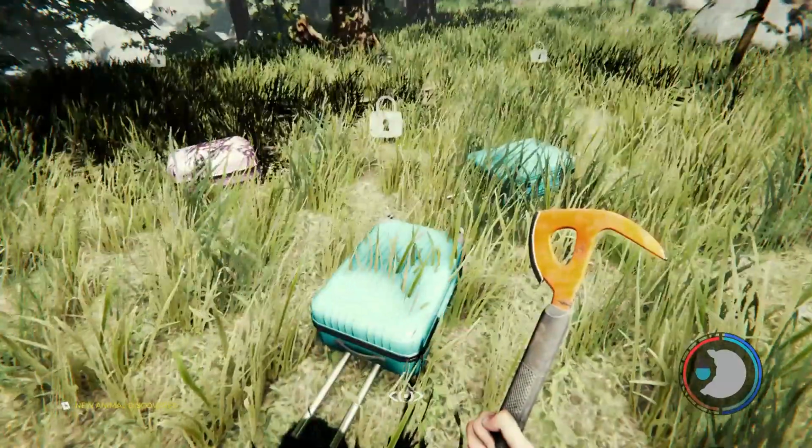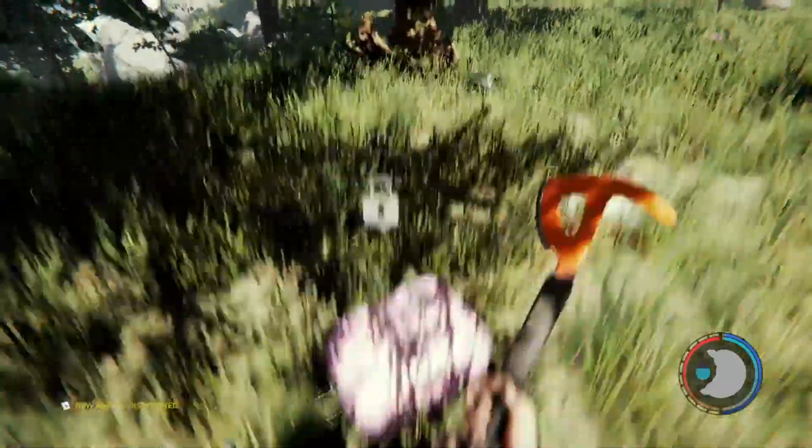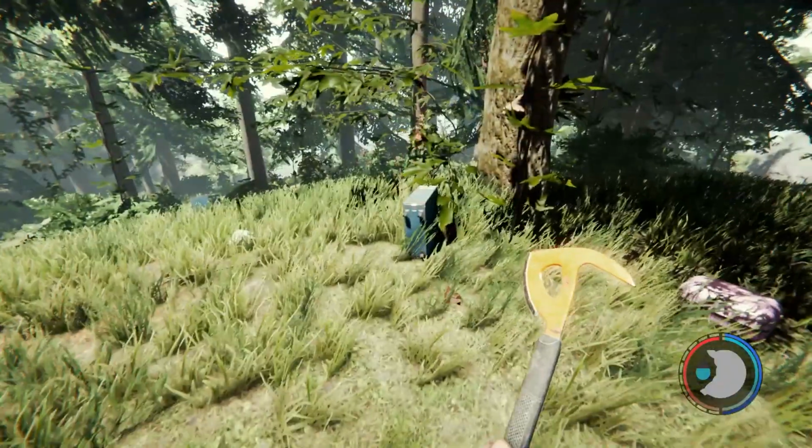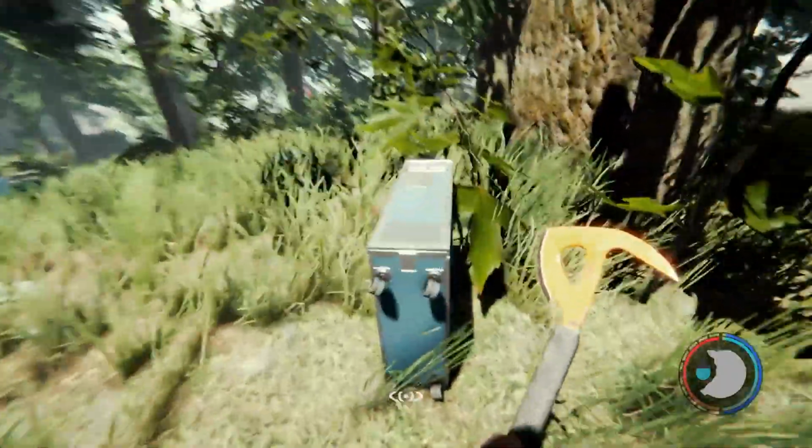Oh, we got supplies out here. That needs a key. Locked. I heard something. I don't know if there's something in here that's going to attack me, so I've got to be careful.